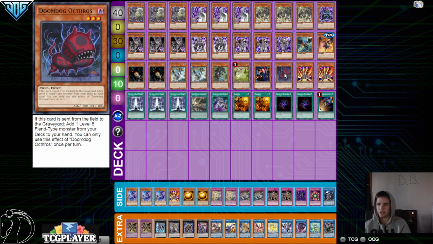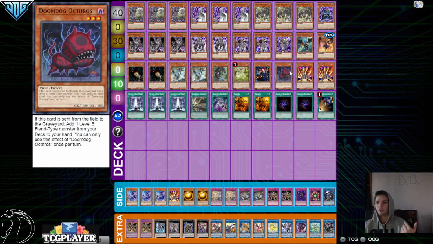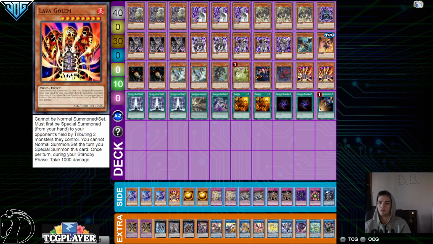Still plays the Tour Guide Doom Dog. I don't know. The Tour Guide Doom Dog's kind of awkward, especially because your deck has a lot of scenarios where you can just normal summon a Dark World, and you get a decent amount of value out of that anyways. This also plays into hand traps early on. It also takes your normal summon. You got this that takes your normal summon. And you're also playing Lava Golem that takes your normal summon.